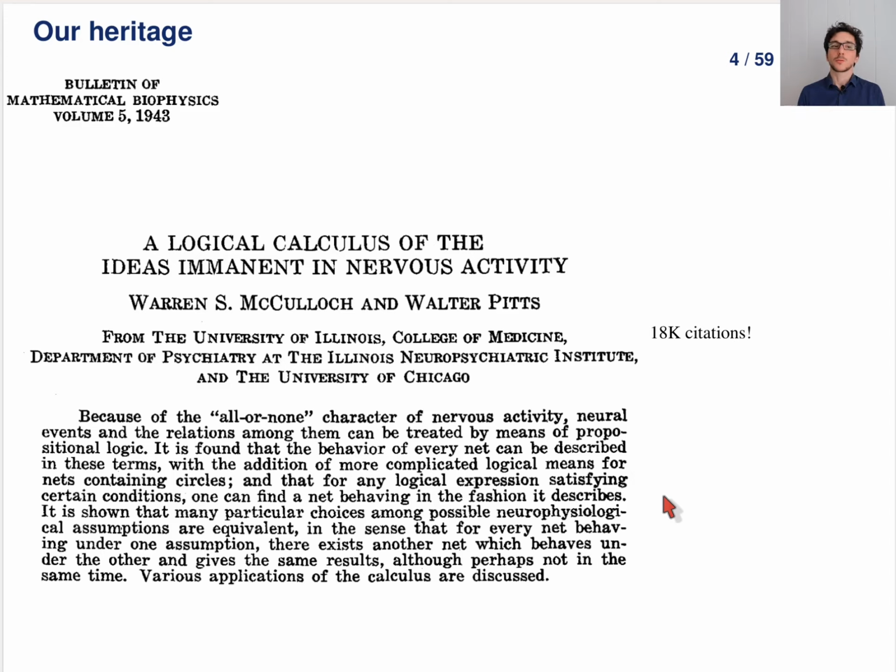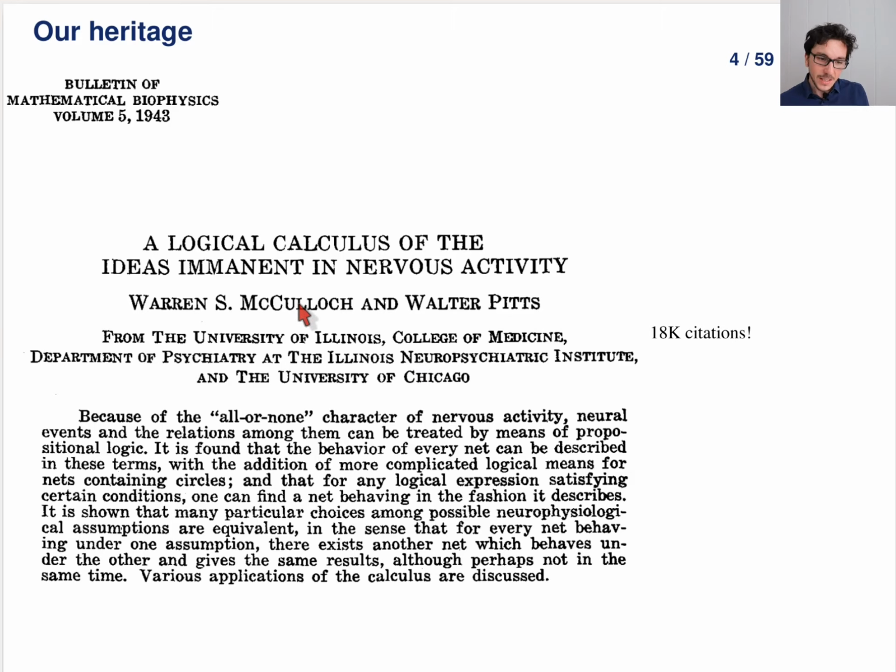Neural networks were introduced in 1943 by this article here, A Logical Calculus of the Ideas Immanent in Nervous Activity. This is one of the nicest articles I've read, so I invite you to read it if you're interested, because it is simple and it is evident that there are some brilliant and very innovative ideas inside this paper.